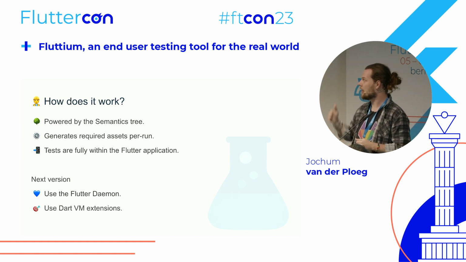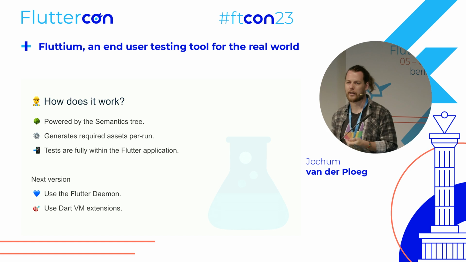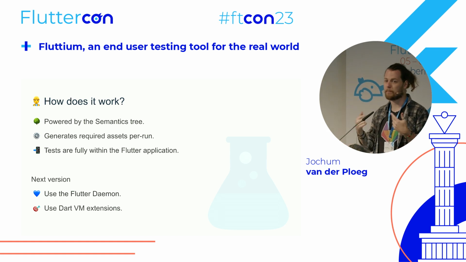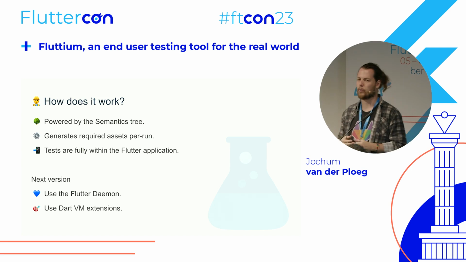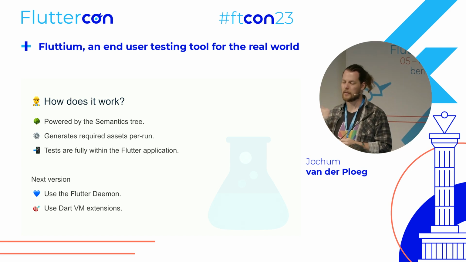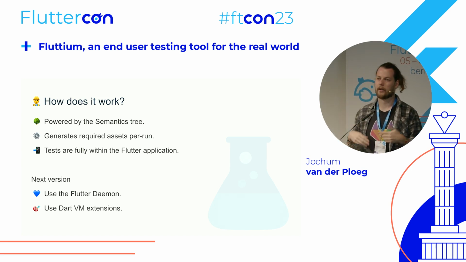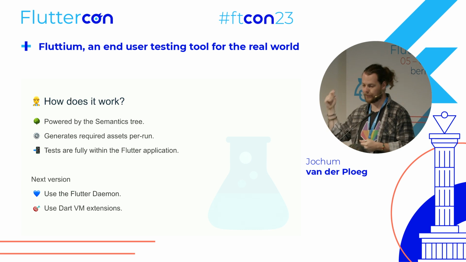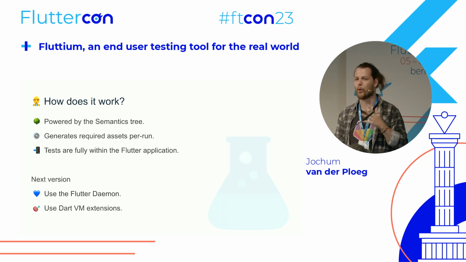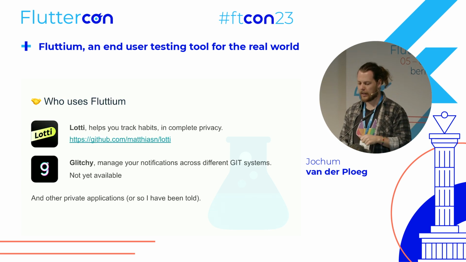And that's the Dart VM extensions. They allow for that bidirectional communication. It will also speed up the tests quite drastically, which was the main reason I even did this. And then I found out I can do a lot more with it, which was really cool. So that's how it works in an eagle view.